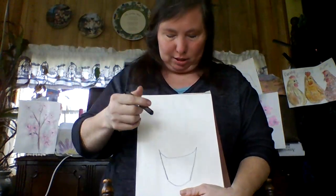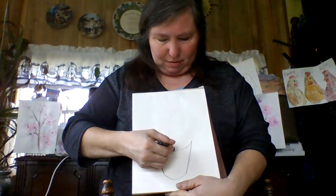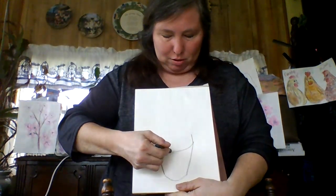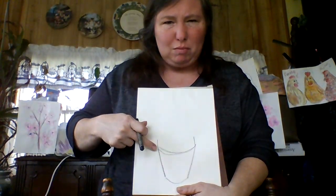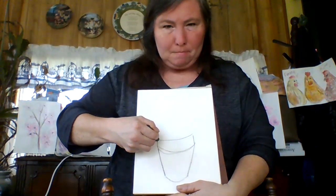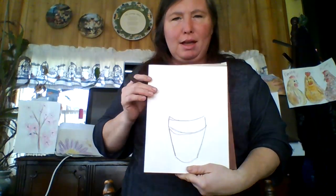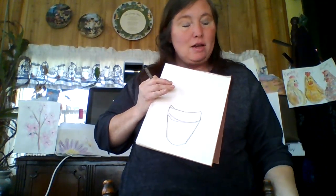I'm doing this a bit backwards and upside down so mine's a little off. If I was doing it regularly I'd do it straight. Straight lines up and the same smirk going up. See how that one was down just a little bit further — same thing, smirk like that. You're going to get your smirk, and that's your flower pot that your little bunny is going to be sitting in.